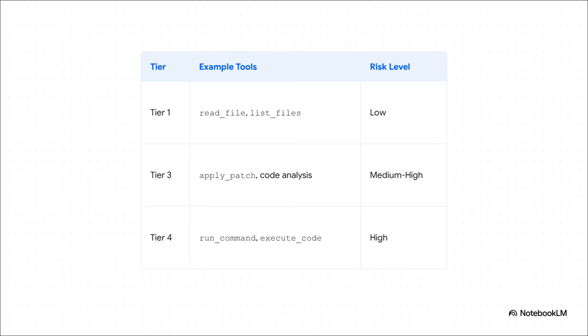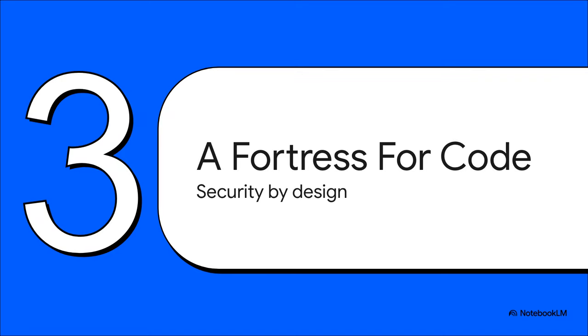So, to actually act on that deep understanding, vtcode comes packed with over 44 built-in tools. But what's really clever is how they're organized. They're grouped into tiers based on risk. So Tier 1 tools are totally safe, read-only things, but as you climb up to Tier 4, you get the really powerful and potentially dangerous tools like run command. This whole tiered system is the foundation of its entire security model. And that brings us to what might just be the most important feature for any professional developer out there: security. I mean, when you have AI agents that can write and execute code on your machine, security cannot be an afterthought. It has to be woven into the very fabric of the tool from day one.